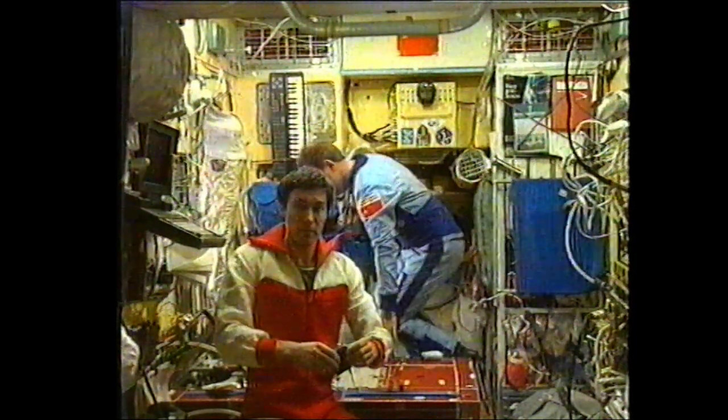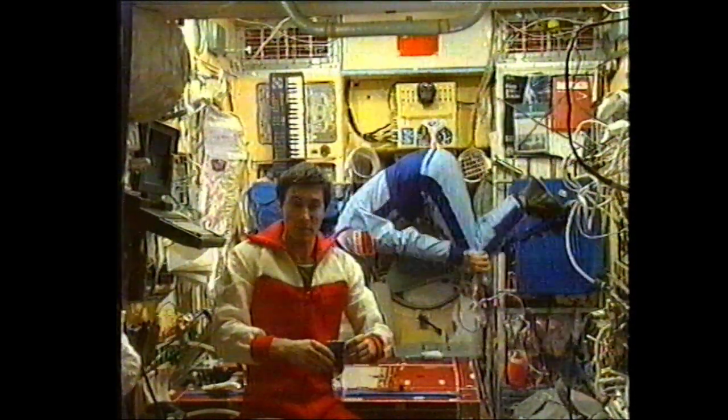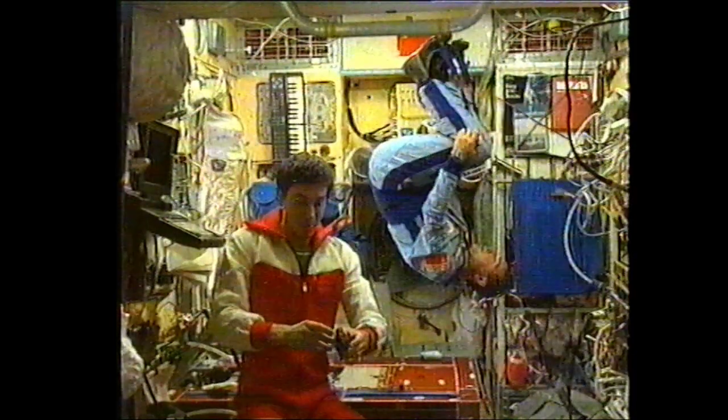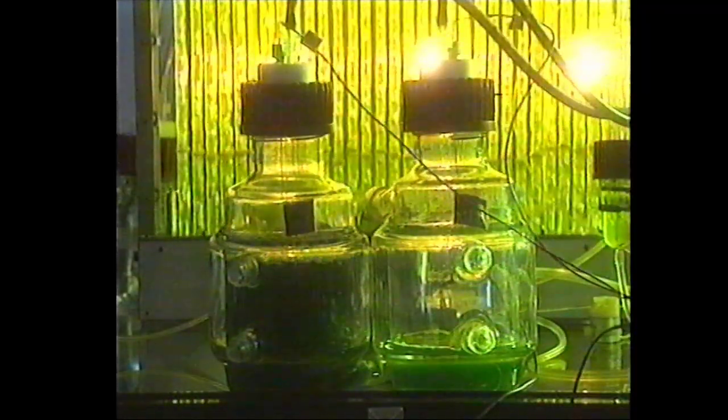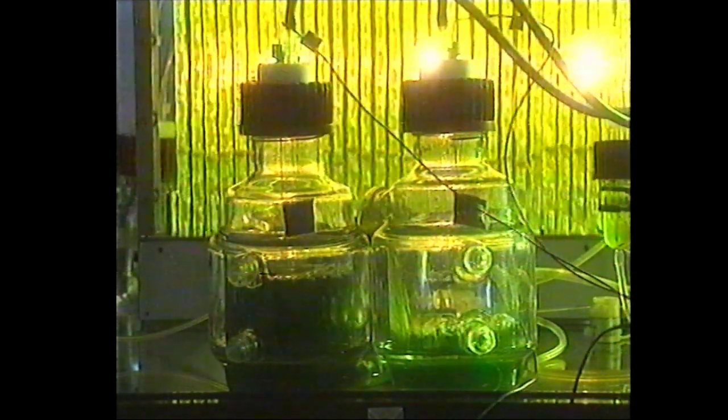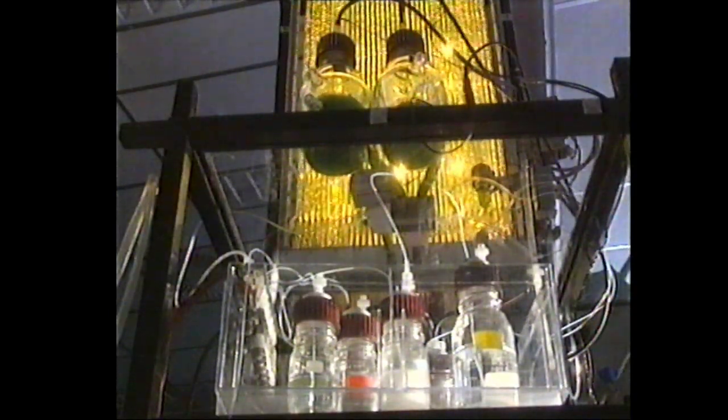For astronauts to stay up in space permanently on a space station, oxygen has to be produced. But what has this got to do with pandas? The answer is algae, slime. Fed with nutrients, algae turns carbon dioxide into oxygen, and because of this is a potential supply of oxygen in space in the future. All it needs to make oxygen is sunlight, and there's plenty of sunlight up in space.